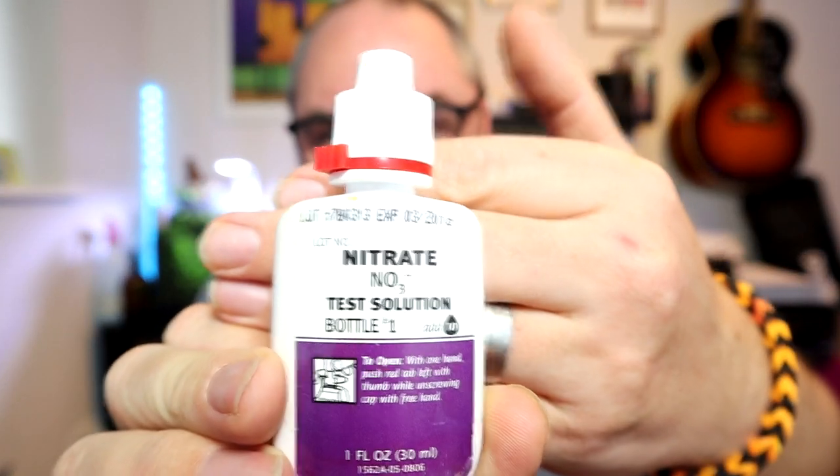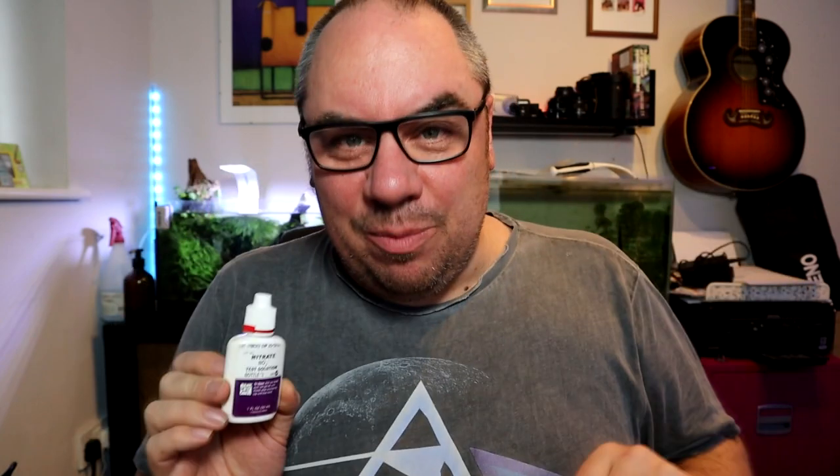In terms of testing them as to whether they're good for your aquarium - as I found these in a river, I'm expecting most of them should be perfectly fine, but not always. You'll no doubt have heard people say you need to get some vinegar - that's how you test rocks for aquarium safety. What we're testing for is any kind of calcium carbonate or bicarbonate, and you're looking for an acid to cause a reaction. So vinegar is a weak acid. But a tip I found on someone else's video: the nitrate test reagent from an API kit is actually quite a strong acid and will give you a better reaction on some rocks. So let's have a look at the rocks and see how we get on with these tests.